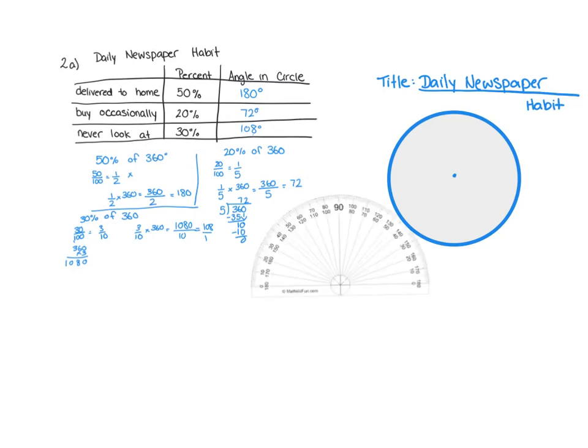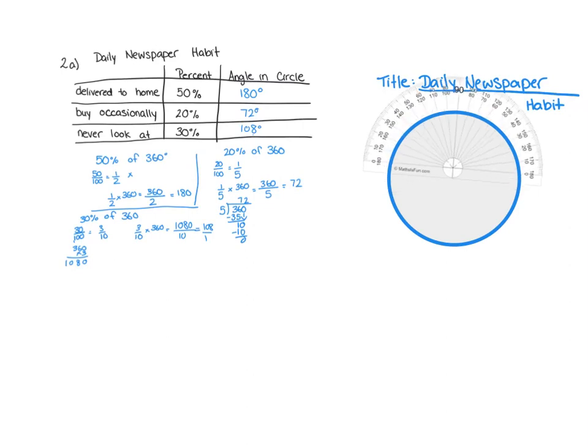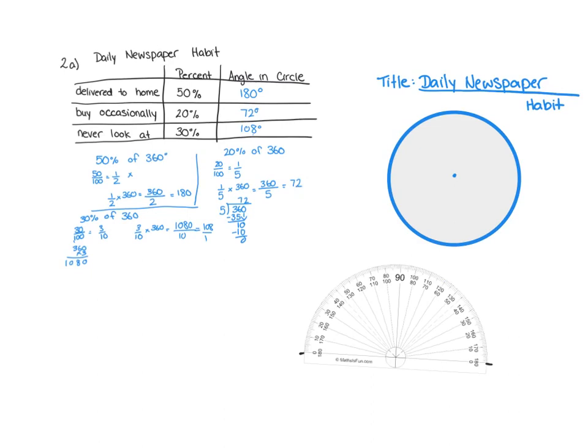So we are going to be bringing our protractors back to help us draw our graphs. So we are going to try to line this up with the middle. I know my middle dot is invisible, but yours should be fairly visible. So once we have that lined up, we can look at our first one. So delivered to home, I've got 50%. So I know it needs to go from 0 to 180. Okay, so I have to work with what I've got. So you would put your lines there and then just draw a line going across here to make them match up. Now, unfortunately, it will not let me draw that way. So I have this weird ruler on here that lets me change the angles of things. So I'm just going to make sure that it is pointing straight across, and then I can draw my first section.